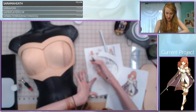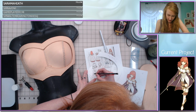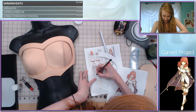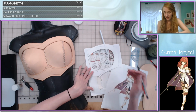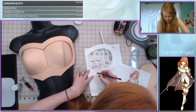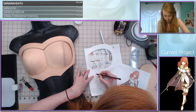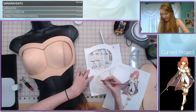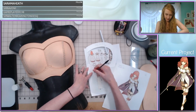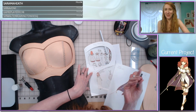It's kind of hard to tell at the angle that the main reference image is showing it from, but this other art book style is a little bit more obvious, a little bit easier to tell what's going on. Oh, it needs to still be. I'm going to spend like 10 minutes erasing this line and drawing it over and over again.